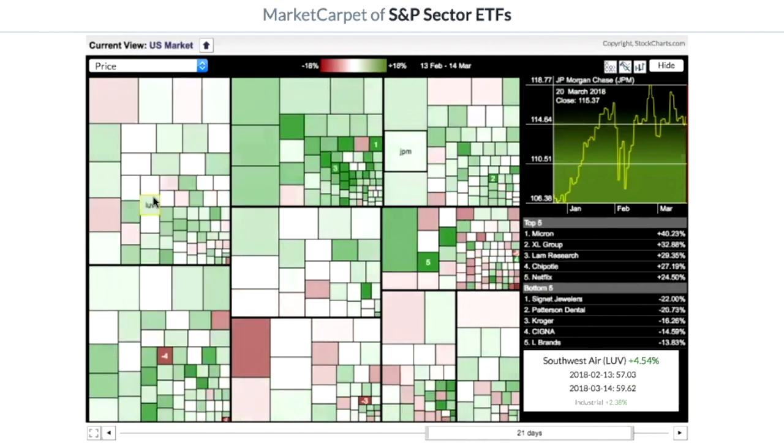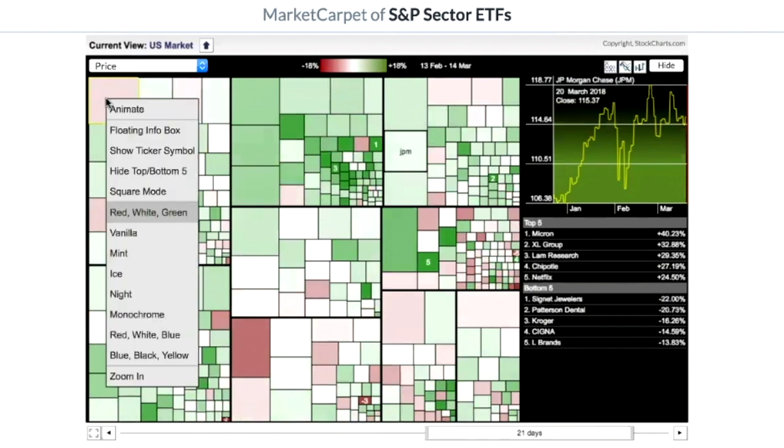By default, you'll notice the squares are different sizes. Their sizes are based on market cap. So we're going to have the big guys taking up most of the space, Amazon, Berkshire, Boeing, Apple, and then you get down to the little tiny guys, and you'll see all sorts of companies that you may or may not have ever heard of. Those are all, again, based on market cap.